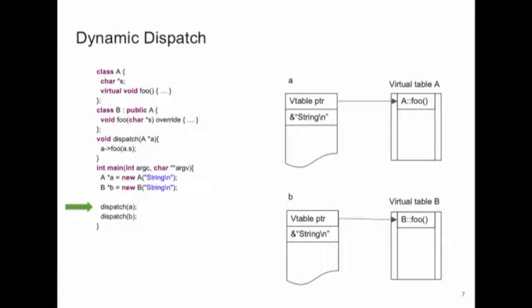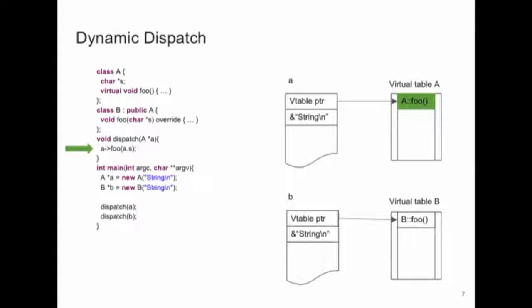So that when you come down here and we actually do virtual calls, here I've defined a dispatch function, which takes one object. It's of class A, which means it can either be an A object or a B object that has been upcast to class A. And so we would expect this to call either the A implementation or the B implementation of foo, depending on the type of the underlying object. So at runtime, how is this type determined?